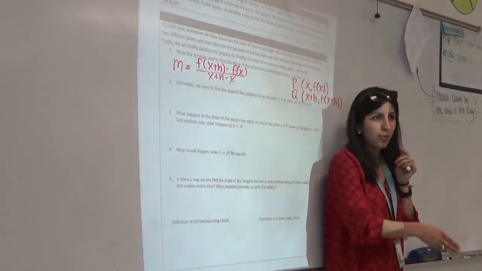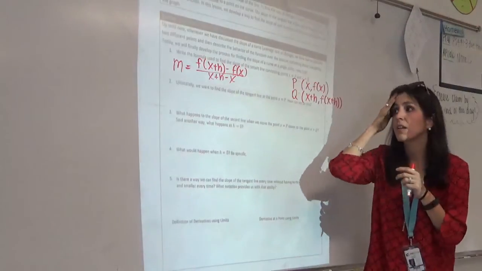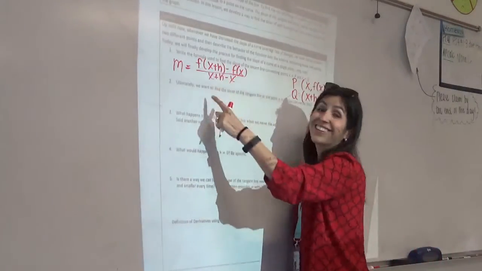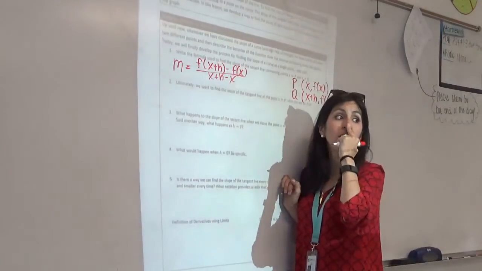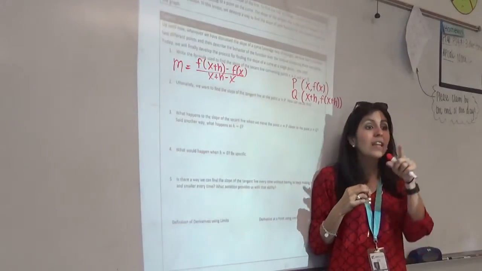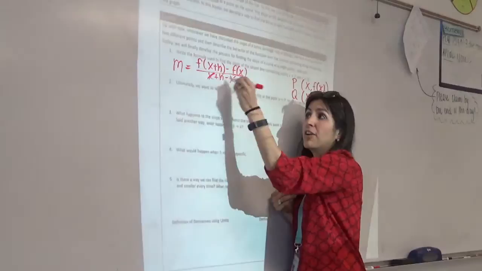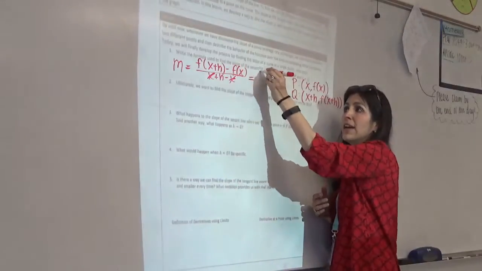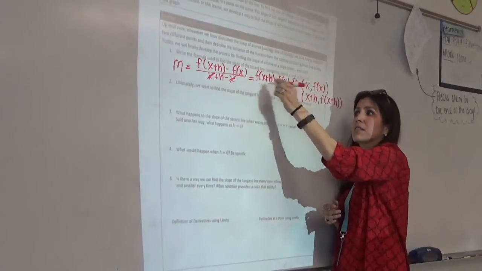Which one? X plus h. Ah, close. But unfortunately, because there are minuses, that's out. But there is somewhere I can. X and x in the denominator. So positive x and the negative x down here. So if you're wanting to simplify, a cleaned up version would be f of x plus h minus f of x over h.